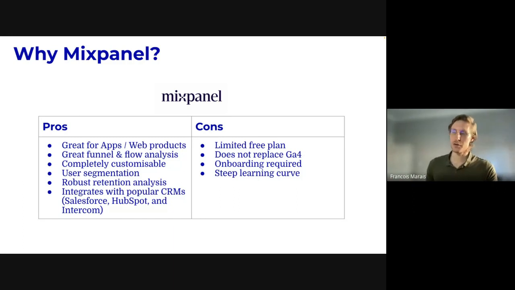And I didn't go through Matomo, but the one great thing about Matomo for me is that you don't have any limitations on how much data you can store. So you can go back and look at data as far back as you want to. So yeah, quickly through those. But again, if there are any questions, happy to answer those a bit later.